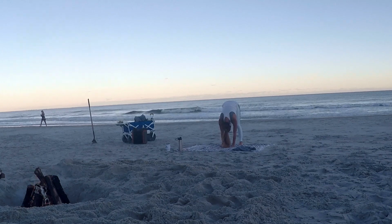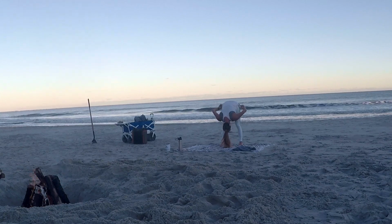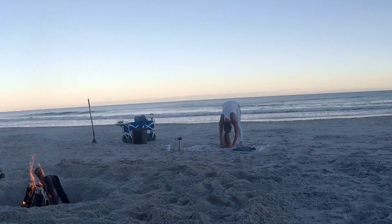And think about dropping the head, the crown of the head down towards the sand so that you feel that stretch all the way from the base of your neck, rolling down through the spine and all the way down through the back of the legs. Let your torso hang here so that gravity is doing the stretching for you.